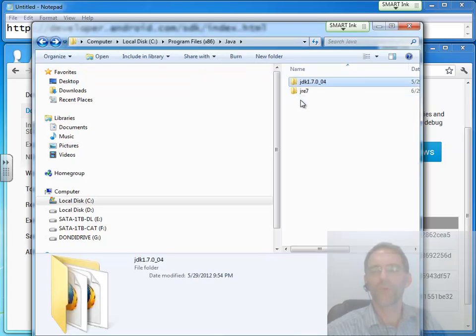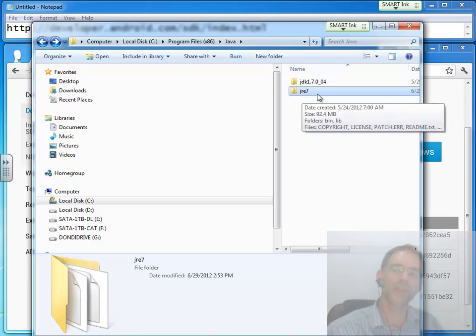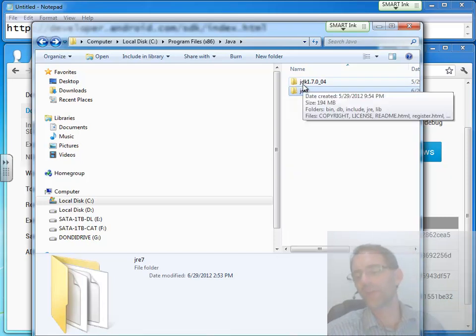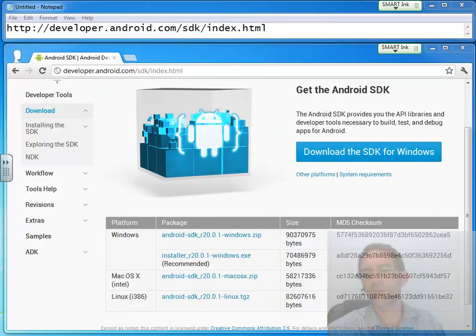So, in both cases, we have a Java JRE, the Java Runtime Environment, which just allows us to run a Java program, and we have a Java JDK, the required software that we'll need to have installed. That's the Java Development Kit that allows us to write Java programs. So I mention that only because when we run this installer, it's going to reach out and look to see whether or not it can find an installation of the JDK on your system. If not, it's going to stop and force you to install it. So if you haven't installed it, you might as well go ahead and install that now. But let's go ahead and take a look at that.